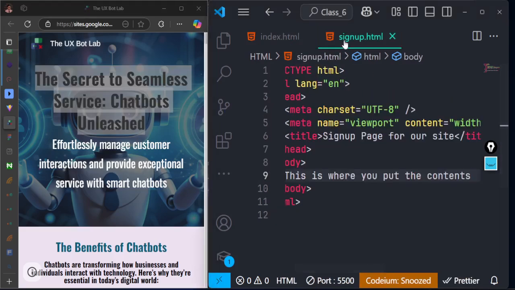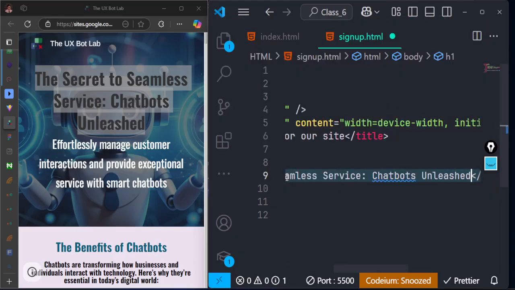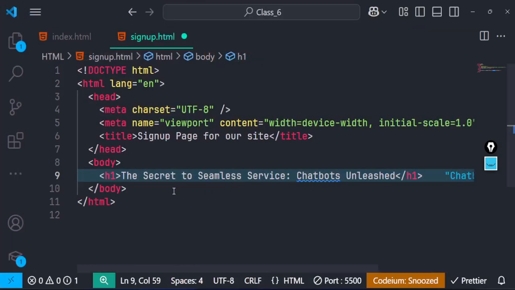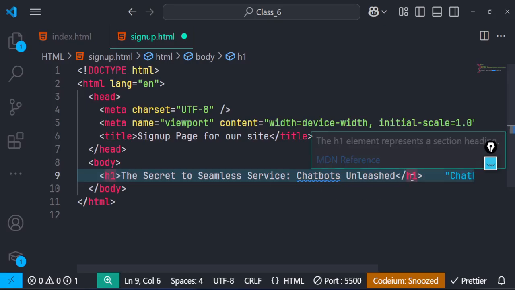So we too, we can generate this heading by just going into our page. Now I want to deal with this sign up page there. So let me just remove this, but I'm going to be replacing it with some content later on. So let me put H1, then put the content inside it. Don't forget, we have the tag, which is what you use to generate elements. And as you can see, this tag now has opening and closing.